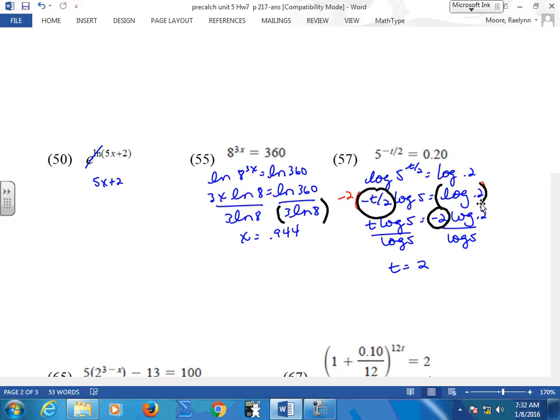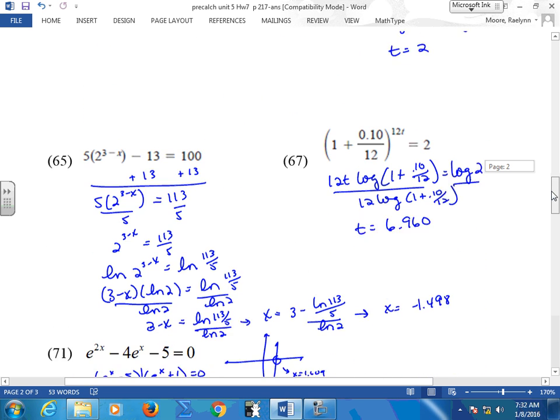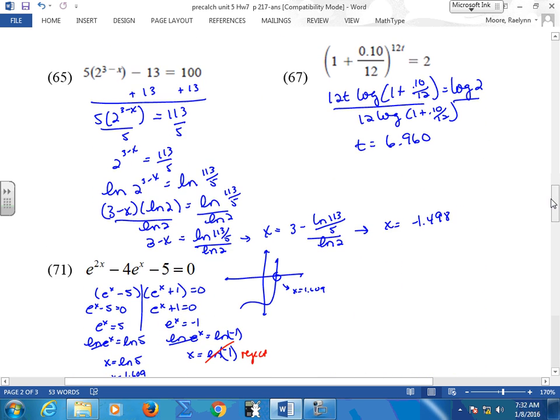Questions? We're good so far? Okay. These usually are pretty nice because if you don't spot instantly that they drop to the same base, you're going to put logs on both sides. That was your property, that you're able to put logs on both sides and take them away when they're one term. Okay, you have to isolate that first.